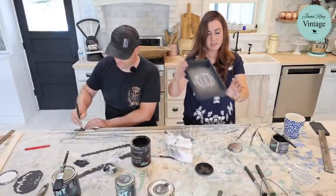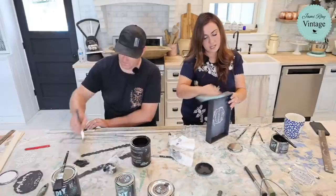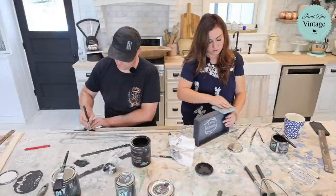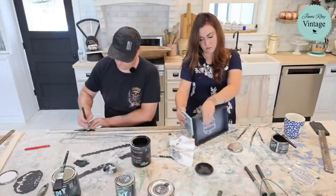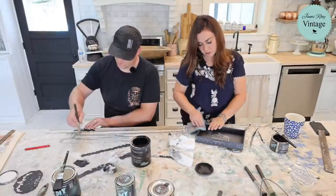All right, I like it. It's all distressed. I'll just sand this all so it's even. And then this will just get probably some clear wax. The other thing that happens when you sand stuff is it smooths out brush strokes.